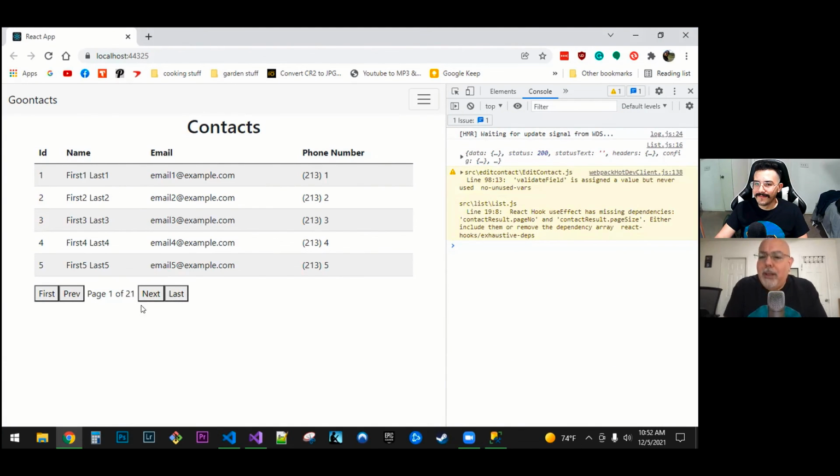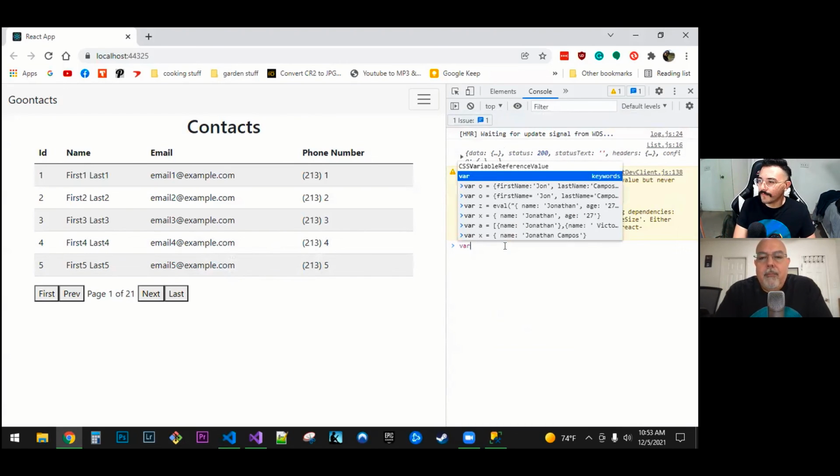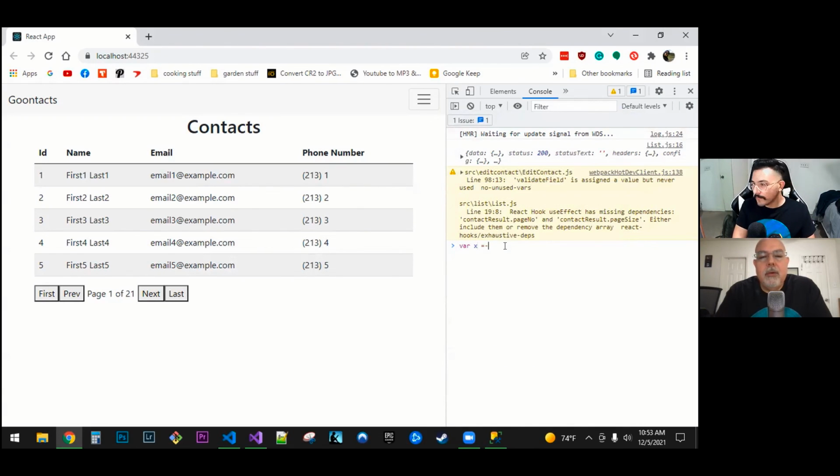So what happened? Let's talk about what Math.ceiling does. In your console, you see where that little chevron is. Let's go ahead and start a variable in there. Say var x equal to 1.2. Enter. And so it's a decimal, right? But we want, in some cases, the number 1. In other cases, we're going to want the number 2.